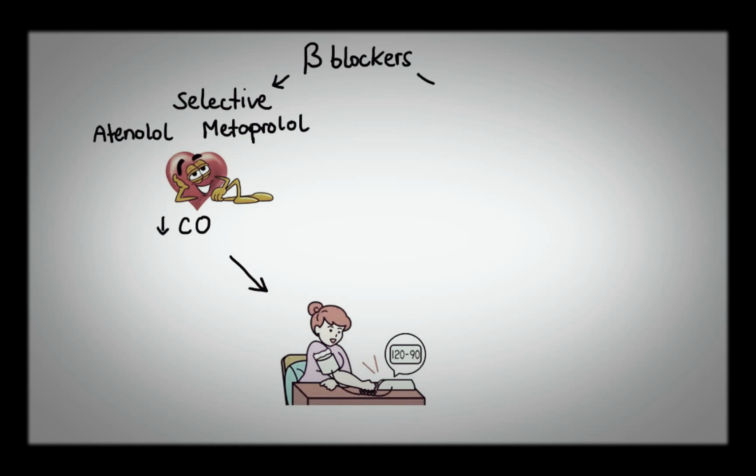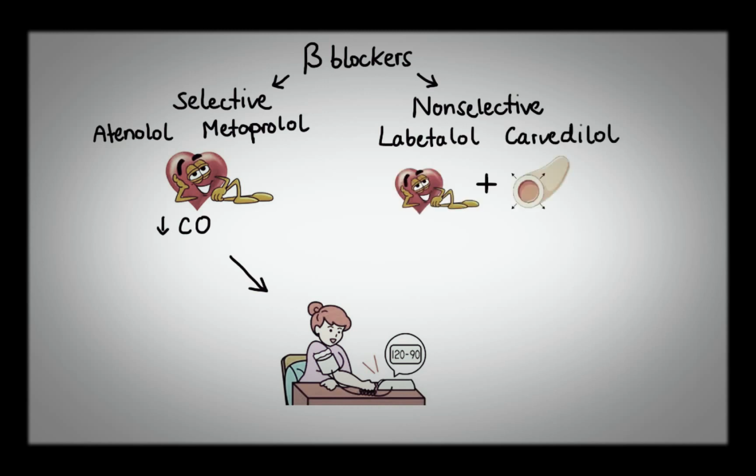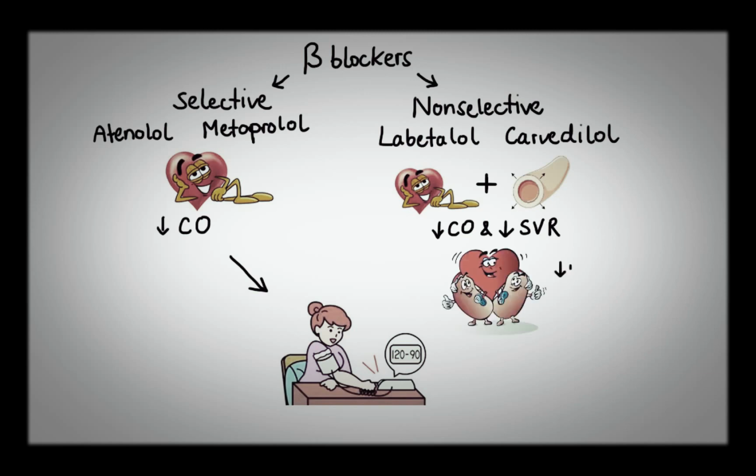As you may remember, we also have non-selective beta blockers, such as labetalol and carvedilol, that can additionally block alpha 1 receptors and thus simultaneously decrease vascular resistance. Furthermore, beta blockers can inhibit beta 1 receptors present on the kidneys and thus suppress release of renin, formation of angiotensin II, and secretion of aldosterone. So these effects result in decrease in systemic vascular resistance and again fall in blood pressure. To learn more about alpha and beta blockers, make sure you check out my video about adrenergic antagonists.